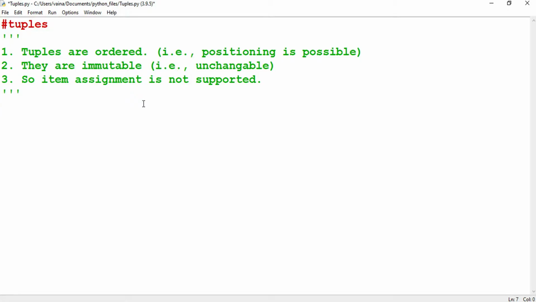And next, if we get into the examples of tuples, let us take the tuple: we assign a variable t is equal to tuple.